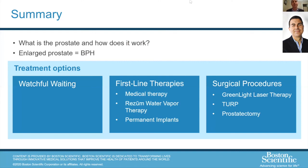I'm a center of excellence for the Urolift. I'm the first person in the Midwest to use aquablation of the prostate. I really pride myself on finding out what is going to work best for each man, because each man's different. Each man's needs are different. Each man's prostate anatomy is different. And what is going to do the best thing for them and be the easiest for them to go through is my objective. And the good news is we've got a lot of awesome things to take care of this.